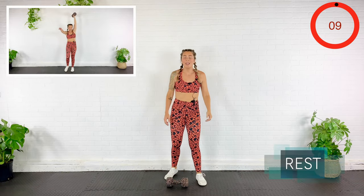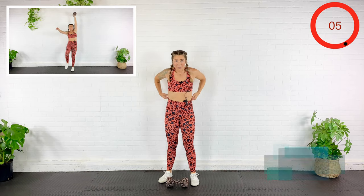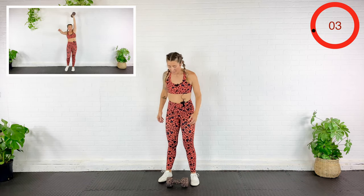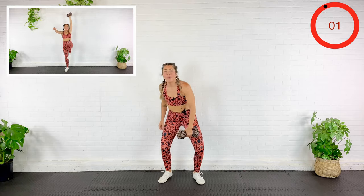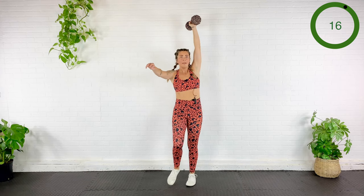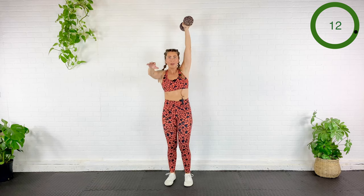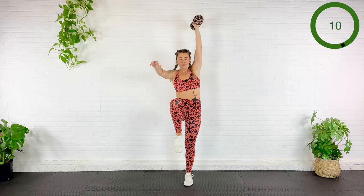Three. All right, we'll go overhead. March in five. Remember that belly button pulled up. And in. March it out. 15 seconds. Bicep right next to the ear. Shoulder plugged down. Exhale with every knee drive.